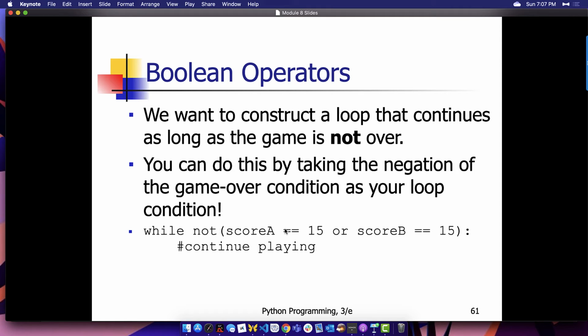So if score A is 5 or score B is 7, it's going to keep playing because neither player has scored 15, because we're putting not. So we're saying while not this player has 15 or this player has 15, keep playing the game, all right? That's used a lot where you negate this Boolean expression right here, all right? So let that sink in a little bit.